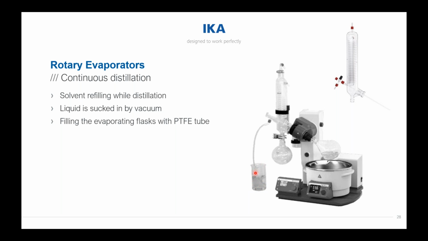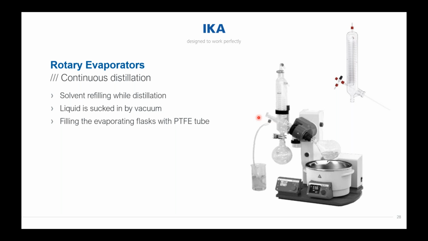We can just use a beaker, or you can directly use the solvent bottle. You can just connect the tube in here. And like you can see in this picture, with every standard glassware of our rotary evaporators, you will have a PTFE tube included. This PTFE tube goes directly inside your evaporating flask. And you have the possibility, just by opening this stopcock, to suck in the solvent. So you can refill while distilling.